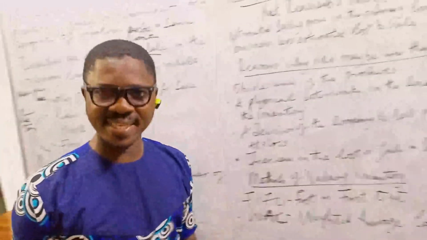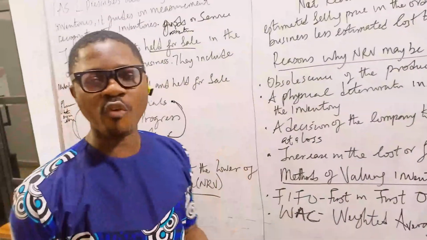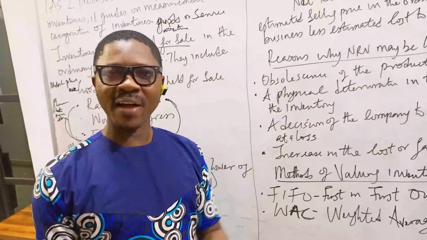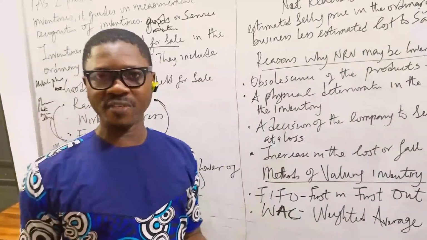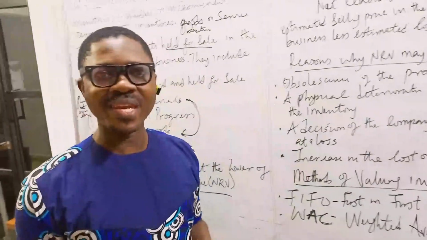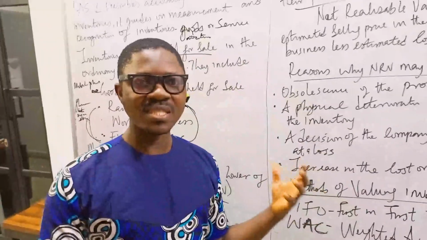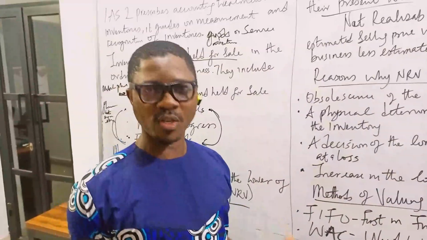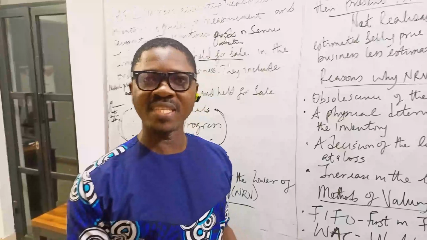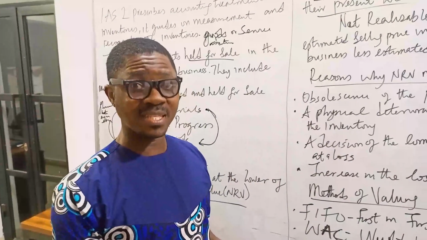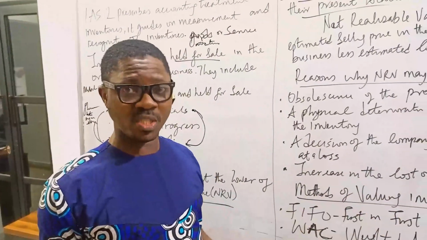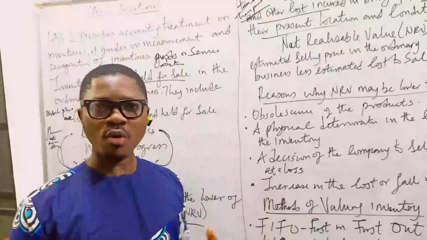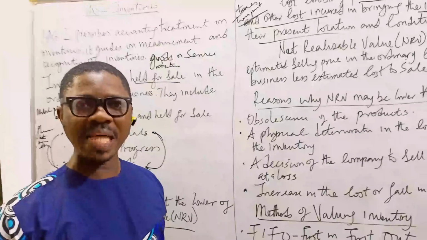Why is the standard saying that we use the lesser of cost or net realizable value? We know well that the realizable value must have factored in profit. So that simply means that using the lesser of the two, it is almost impossible, other things being equal, for the net realizable value to be less than the cost. We have exemptions for that. That is possible. There are exemptions for that. But in a normal situation, cost should never be more than net realizable value.